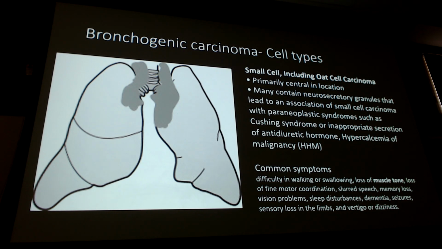If you newly diagnose a patient with Cushing's or SIADH because of the symptoms and the lab results, which is what you need a lot of the times to diagnose endocrinological disorders, even though they may not be complaining of pulmonary or chest symptoms, you need to order the x-ray. Because you can misdiagnose a patient with SIADH or Cushing's because of the labs and the symptoms and everything fits, when in reality, it just looks like that because they have a small cell or oat cell carcinoma.